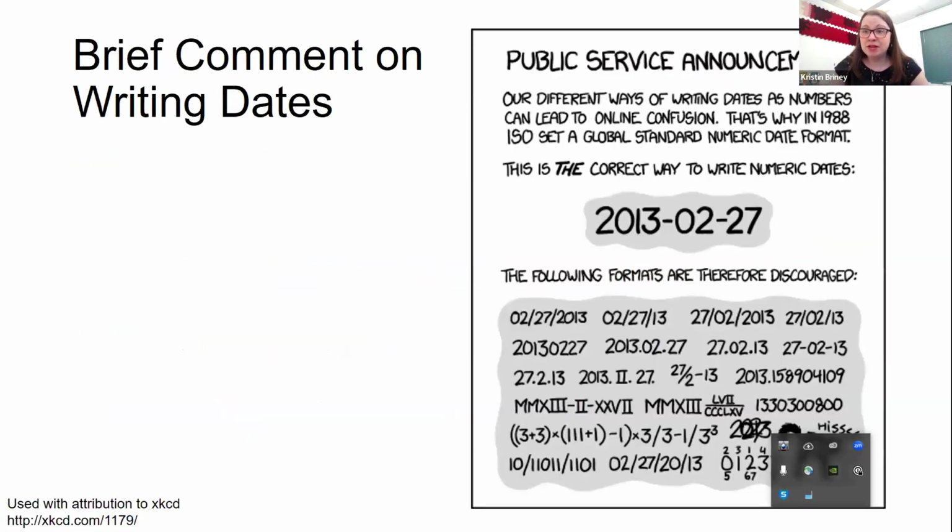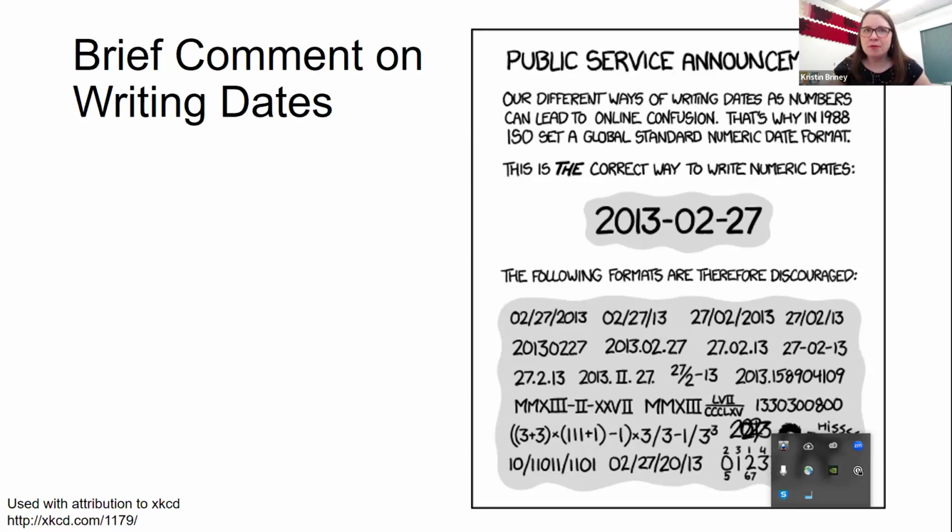Okay, I'm going to have a brief aside here. I'm going to pull out my soapbox to talk about ISO 8601. I love ISO 8601. I believe there's one proper way to write a date, and I cannot talk about data management without talking about ISO 8601. So thankfully, XKCD agrees with me. This is XKCD Comic 1179. And the proper way is to write a 4-digit year dash 2-digit month dash 2-digit day. And you saw that earlier when I showed you the picture of my folders and how they are organized.